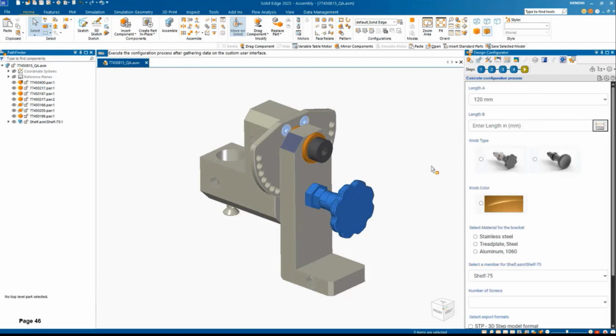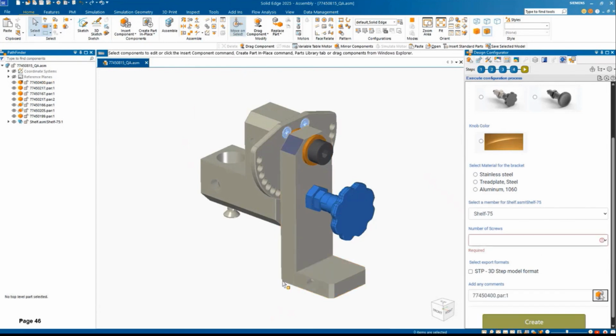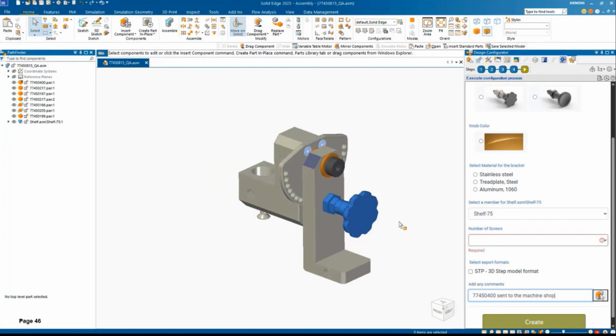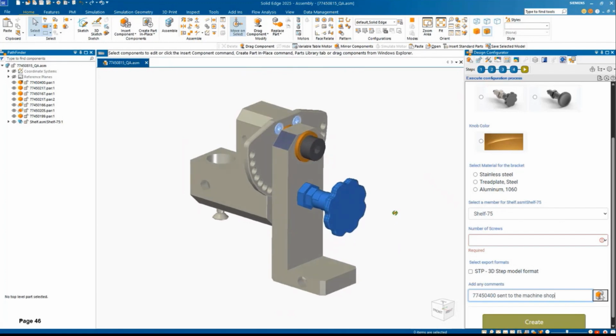So for example, in this case I can select the model. The model is going to be this one. It brings up the model name because we have selected that tag, and we can add a comment here, like this part maybe was sent to the machine shop. Something like that. It's rarely used, but in such situations it is quite helpful.